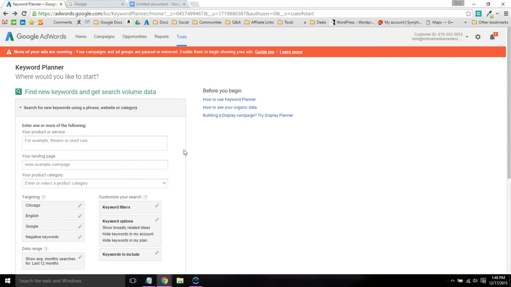I'm going to show you how to use Google Keyword Planner to research keywords for your SEO campaign. And you essentially just want to create a keyword list so you can plan the content that goes on your website. This will help you if you're just building your website or if you're optimizing the whole thing. The keyword list really sets the foundation for how you're going to do that.